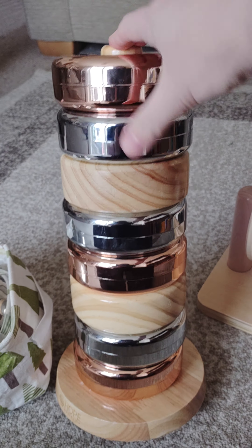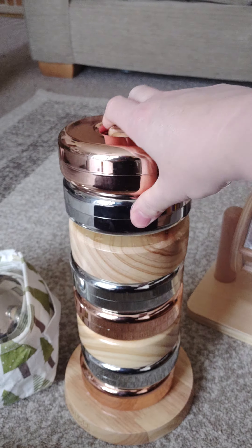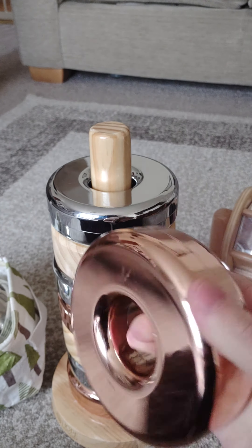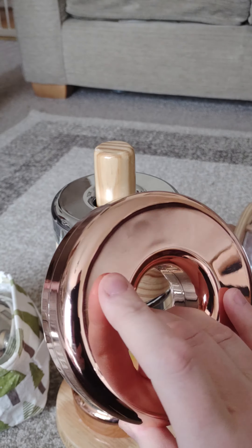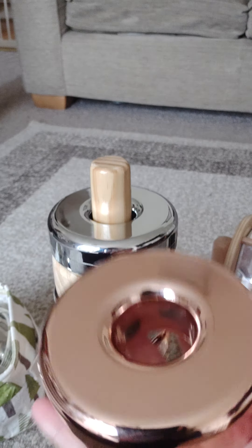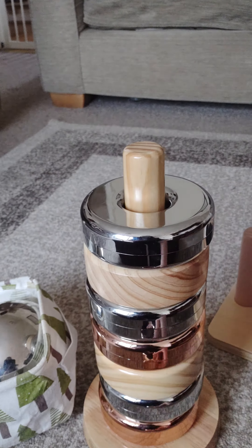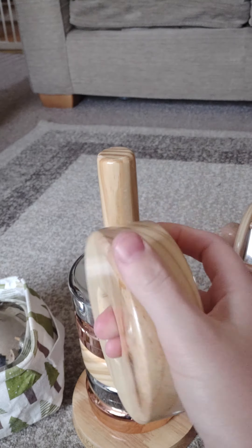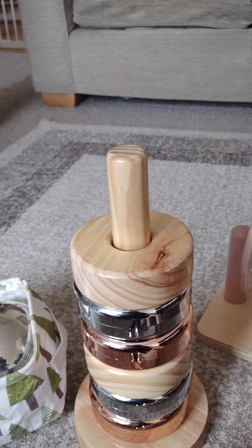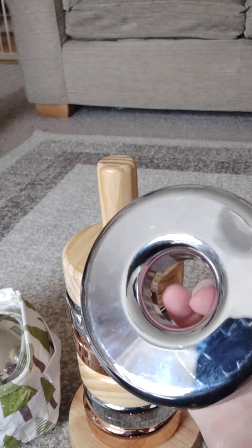This one is a stacking tower — it's really big. You can see my hand size. They have to stand up to do it; it's definitely one that several children could play with at once and it's one you'd be more likely to get in a nursery. Really nice big chunky hoops — these are quite lightweight while the wooden ones are quite heavy. You get three bronze, three silver metallic, and two wooden ones, nicely finished. They can see the reflection of their face in the metallic ones, which would be nice even from tummy time age.